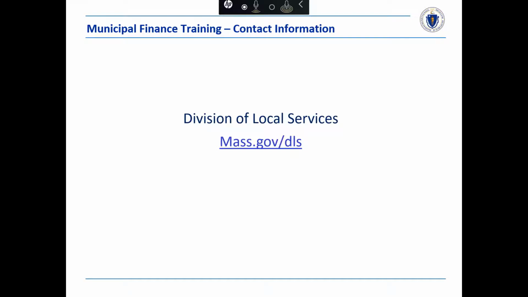And aside from DLS, do you have any other suggested websites or other sources to gather the sort of local economic trends that might be able to help folks with their forecasting? In terms of, if you want to, when looking at the data and comparing yourself to other communities, sometimes looking at whatever financial information they have may be useful.